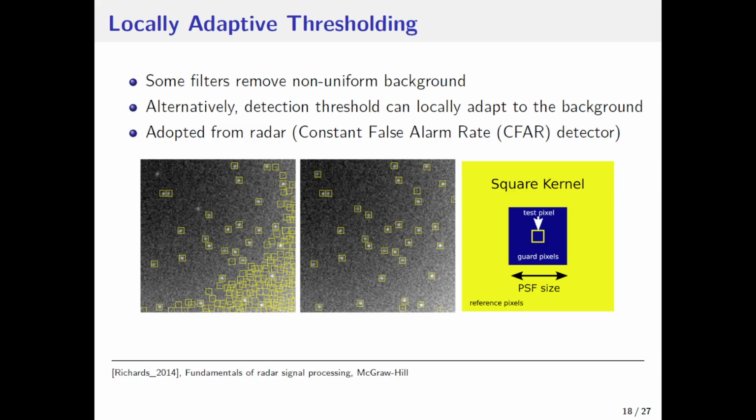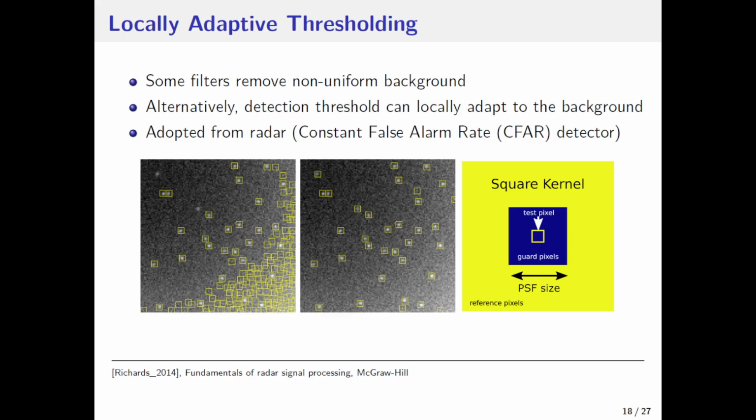We do the thresholding, or there's an option to use thresholding locally adapting to potential non-uniform background. This is an idea we adopted from radar. It's best described by examples. On the left, we have a non-uniform background where the decision threshold is constant for every pixel. We can see that in this bar, where the background is somewhat higher, we have many false positive detections. In contrast, here we see how the detection performance looks when we set the decision threshold always locally adapting to the background around the molecule.